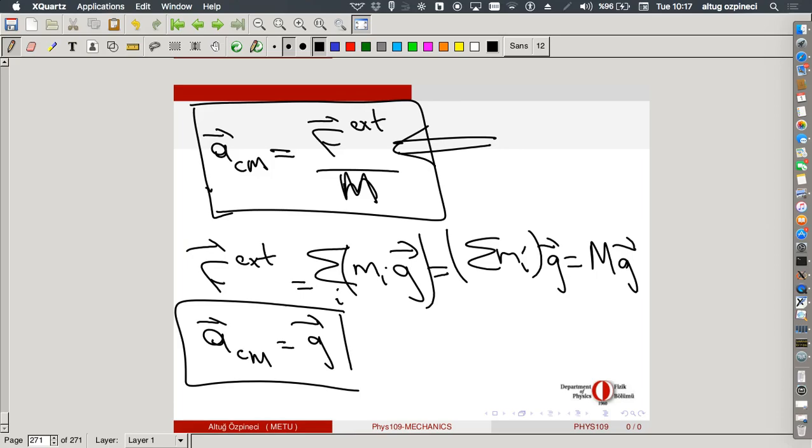Now, this point will be important because in the next step we will be discussing rotations. How can we describe rotation? What affects the rotational motion? But whatever is affecting the rotational motion will not influence the motion of the center of mass unless it changes the external force. You should just keep this point in your mind even when we are describing rotations. The motion of the center of mass is only and only determined by the external force acting on the system. Clear?